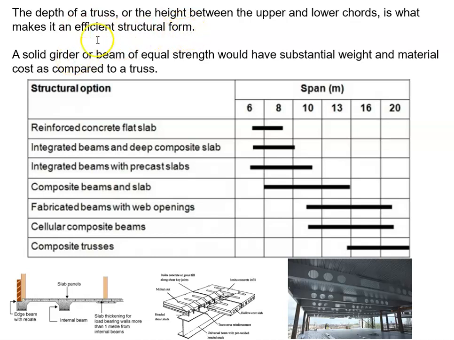And so when talking about efficiency, the weight also is an important part of the conversation. So solid girders or beams of equal strength would weigh so much more compared to the truss. And that's part of the reason why here they could actually take away some material. It's not needed there. That part of the web is not doing any work. So we could reduce and take away material.